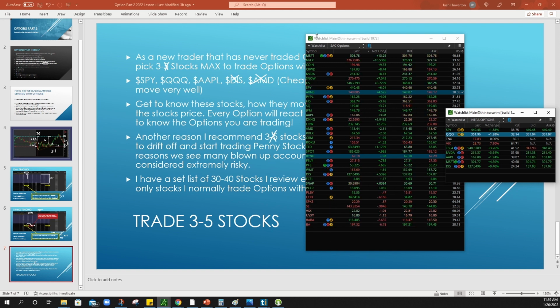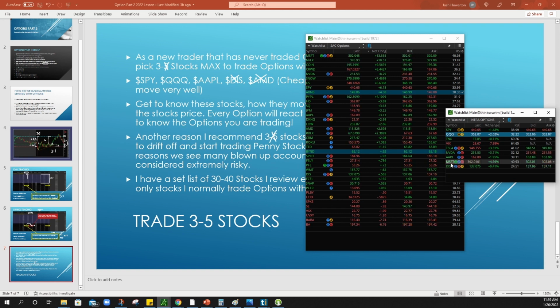Again, we built this watch list when we were doing options. This list barely changes. There have been a few names put on and a few names taken off, but for the most part, this list is 90% consistent. And what I do is I look at each and every stock in pre-market, one by one by one. And if I see a few on this list that look really nice for a day trade, I will take them from this main list to my intraday list, intra options.